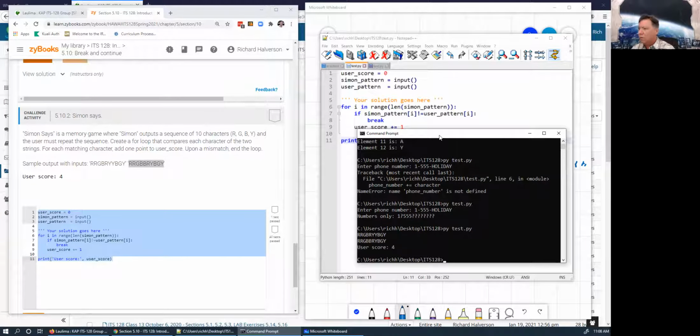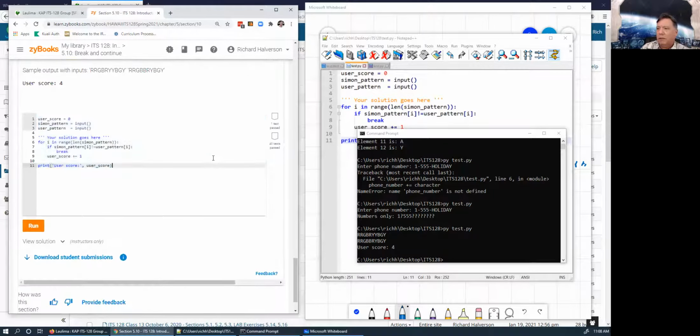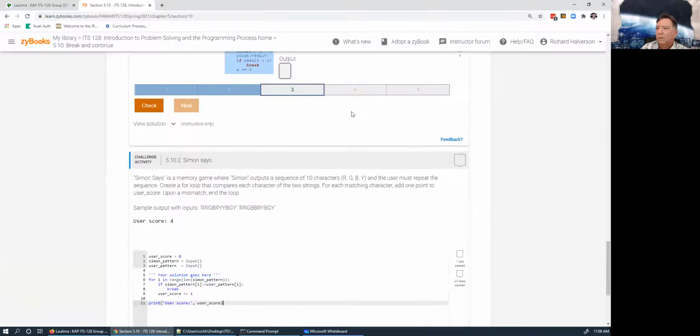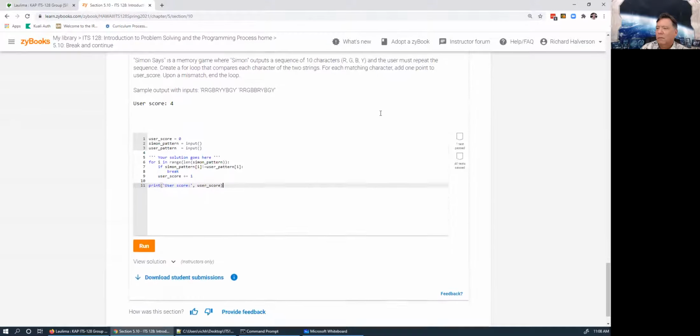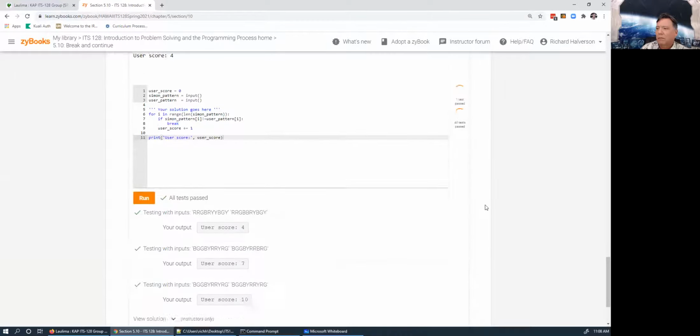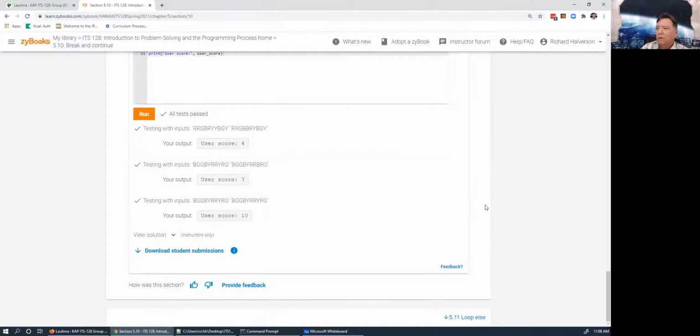User score 4. So the first one matched, the second, the third, the fourth match, and then the fifth one doesn't match, you see. All right, so that's probably pretty close to the right answer. I'm going to run and see. Good. All right.